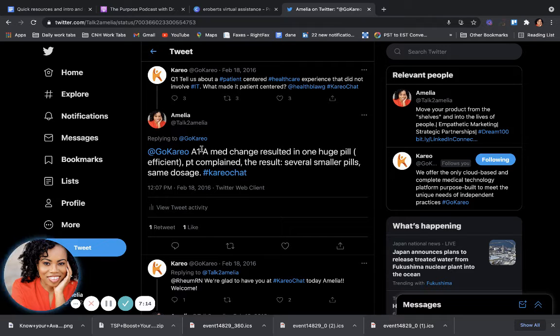I replied A1 and the hashtag. So let's look at what I actually said. I recounted an experience where a med change resulted in one huge pill. I actually helped advocate for this family and reached out to the doctor to see if we could have smaller pills.